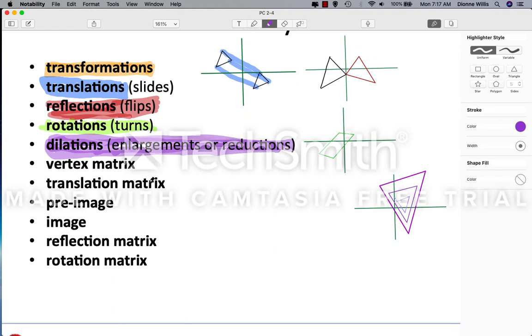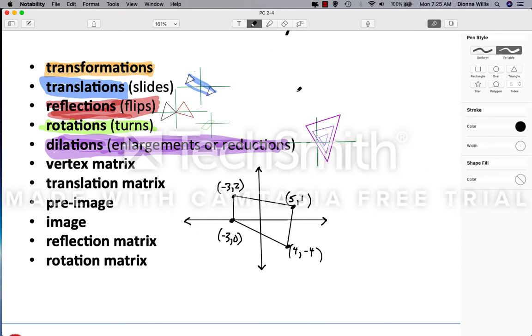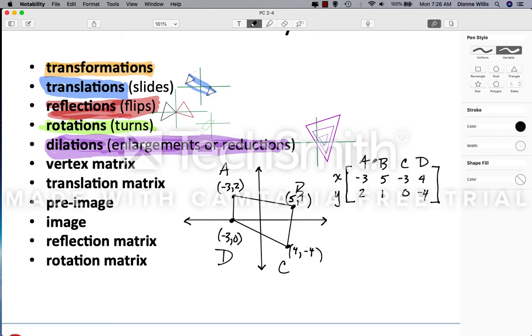So the next thing is, okay, so these things can happen, but how do we do it, and how do we do it using matrices? Well, first we've got to get a couple of vocabulary words out of the way. The vertex matrix. Suppose you have a figure that's located on the coordinate plane and it looks like this. So we've got this quadrilateral. We can write a vertex matrix for this particular image. This would be the vertex matrix. And so basically what we're seeing is all the X values, Y values are lined up in this fashion into columns where each column represents a specific point.